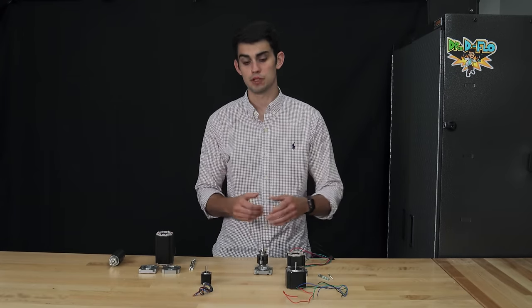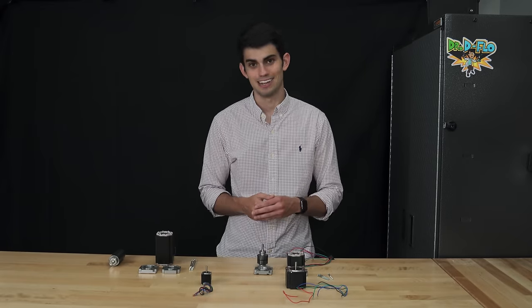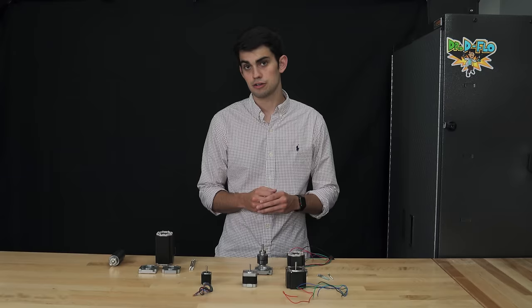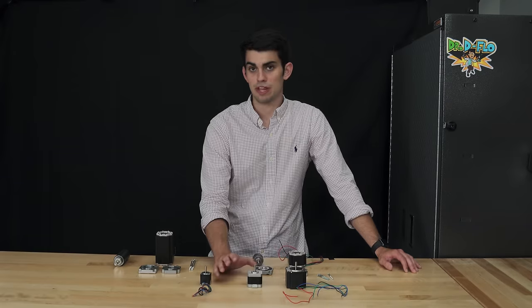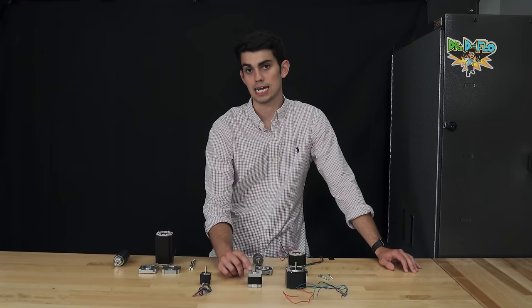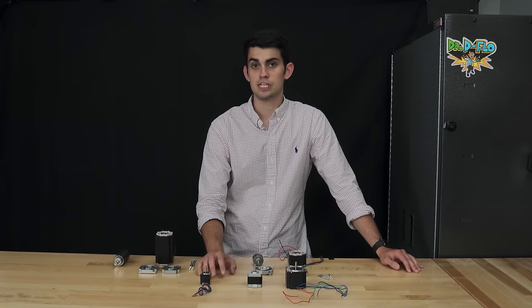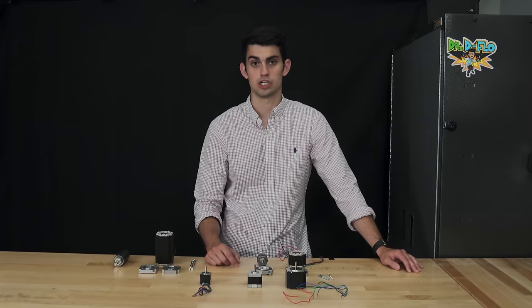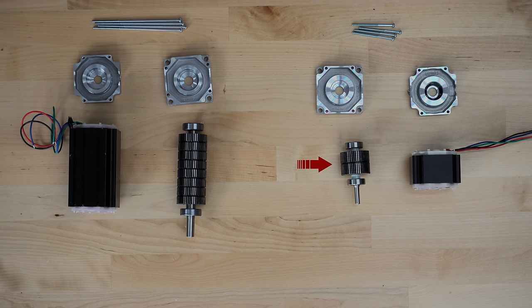We actually need the middle ground between the powerful NEMA 23 and the anemic NEMA 11, which happens to be the NEMA 17. For most 3D printers, NEMA 17 motors usually hit the sweet spot between torque and power draw. One thing that might be a little bit confusing is that one stack NEMA 17 stepper motors exist in a variety of torque specifications. Each manufacturer uses a different stack length. You could probably tell from the deconstruction of the NEMA 23 stepper motors that the shorter NEMA 23 had a longer stack length than the longer NEMA 23.